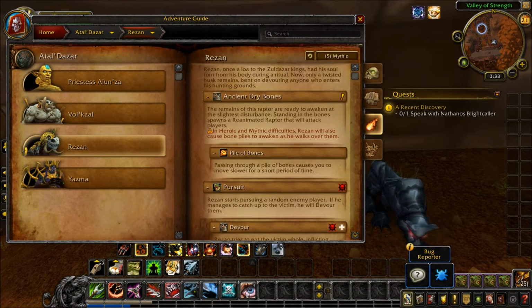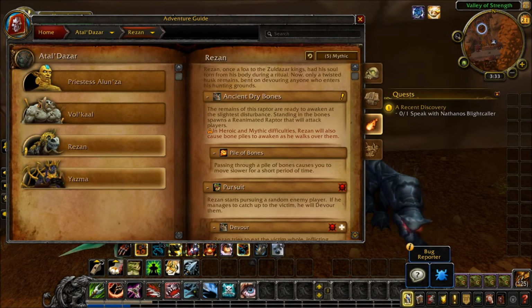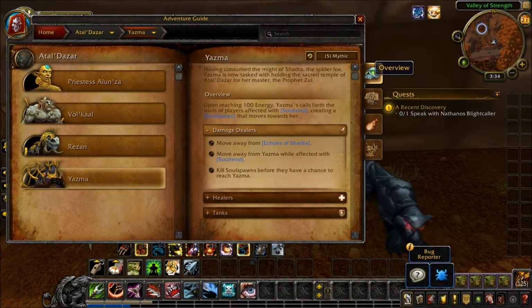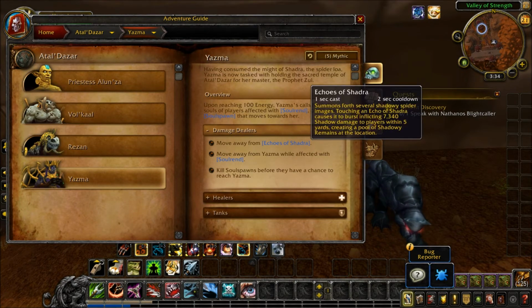Alright, so on to the last boss, Yazma. His overview says, upon reaching 100 energy, Yazma causes the souls of players afflicted with Soulwen to create a soul spawn that moves towards her. DPS job: move away from Echoes of Shadow, and this is what it does for Shadow. Move away from Yazma while affected with Soulwen. Kill soul spawns before they have a chance to reach Yazma.